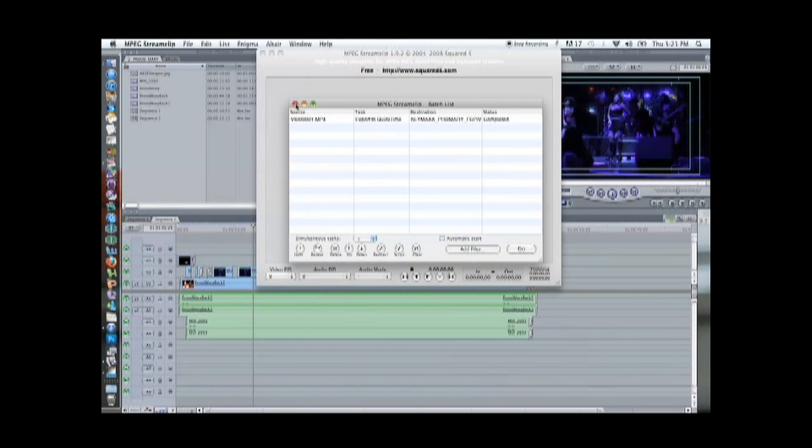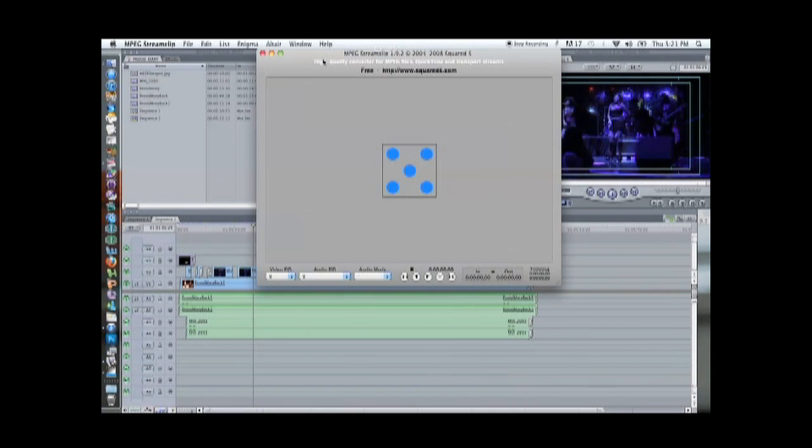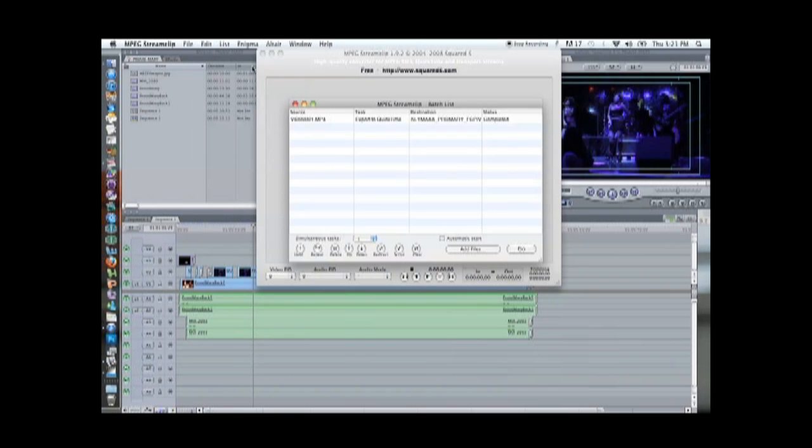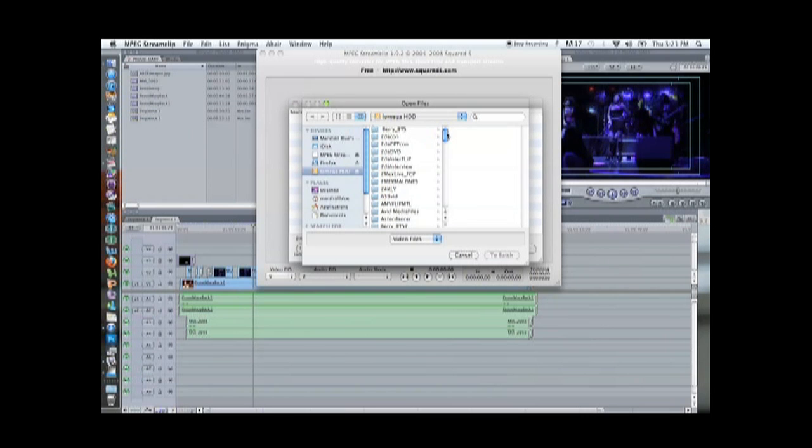Now, we're going to go into Streamclip. I already did it, but I'm going to do it again. One thing you need to realize about Streamclip is that you need to have a folder for the original file, and then another folder for the new file that Streamclip is going to create. After you have that done, go to Streamclip, go to List at the top, and hit Batch List. Now I'm going to clear this, go through this process again, and add files.